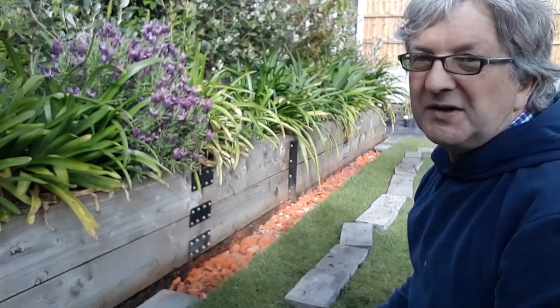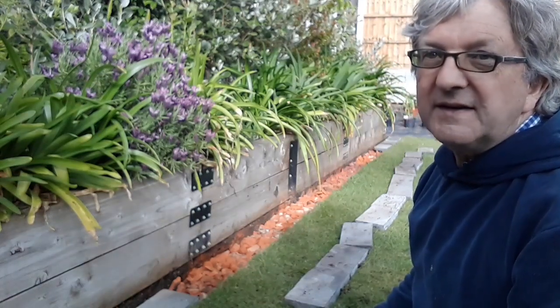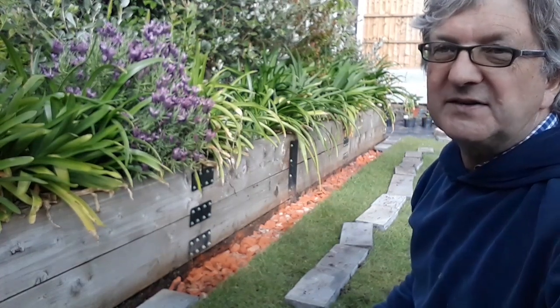So we'll see. Won't be able to do any more of that today because it's getting too late and it'll be getting dark. But we'll come back and revisit tomorrow once I've laid some of the stones with some cement on, see how it's looking.